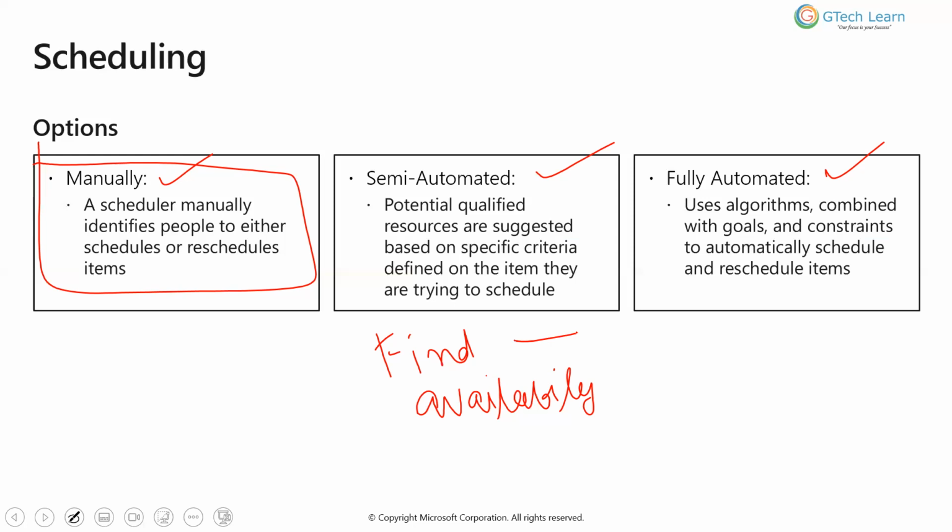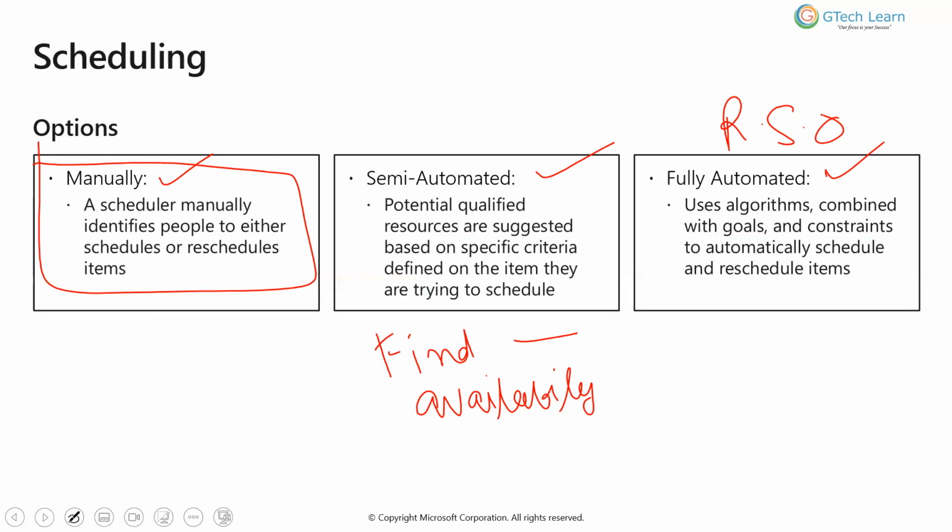The third option we can utilize is the RSO tool, that is the Resource Scheduling Optimization tool, which will help me to fully automate the same process. So what we need to do is just create the work order. Each and everything is going to be taken care of by the RSO.